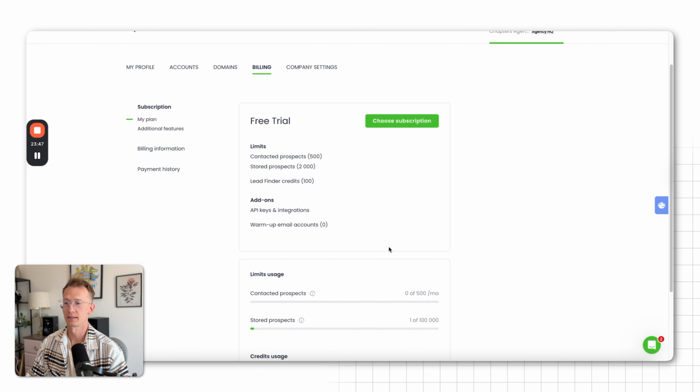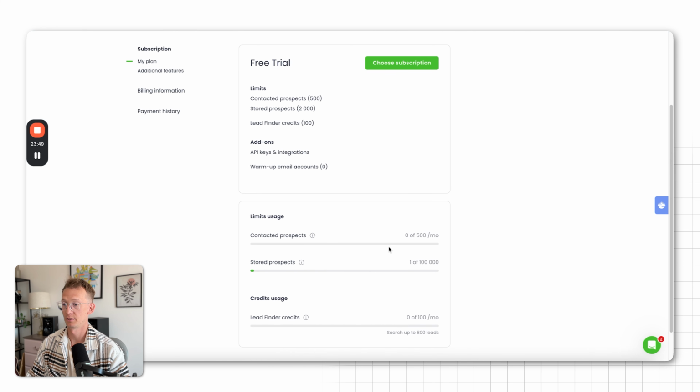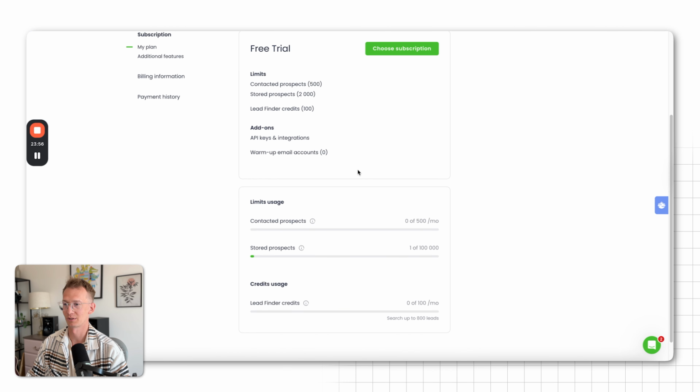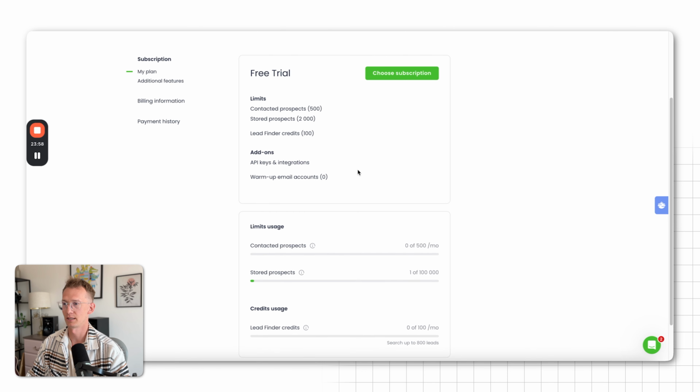So when it comes to Woodpecker pricing in 2025, because if you watch this video in, I don't know, 2030, maybe it looks a bit different. But right now, Woodpecker basically charges you for contacted prospects and stored prospects.